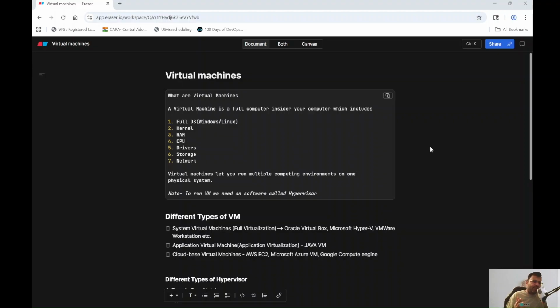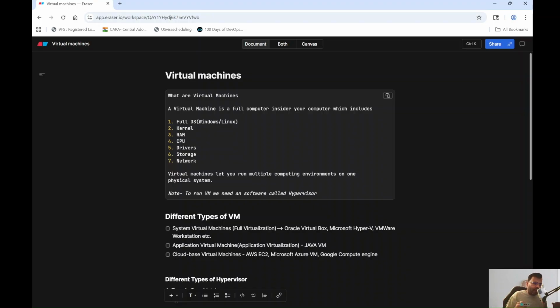So friends, as you see on my screen, first we will be going through the theoretical definition of what is virtual machine, and then we will try to understand what exactly the virtual machine is from a pictorial diagram. So what is virtual machine?